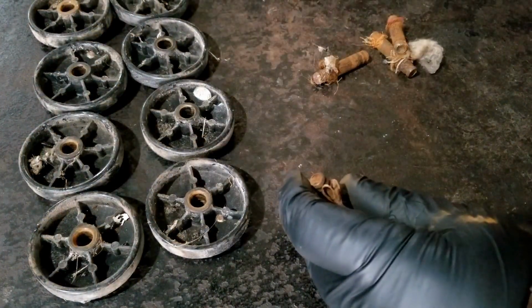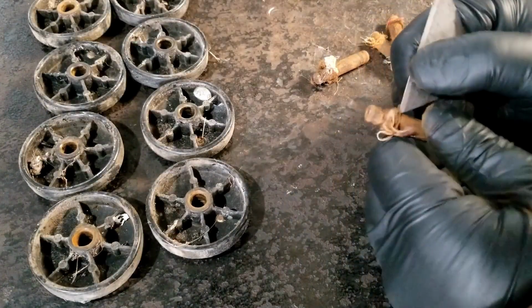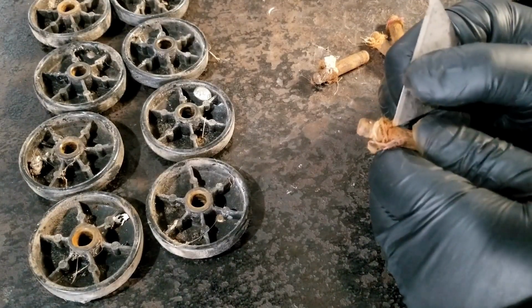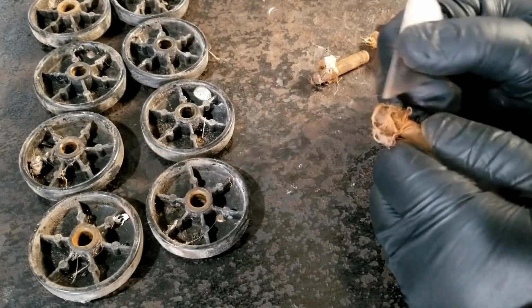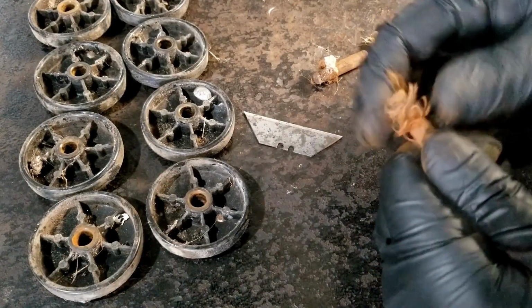Sometimes you need a razor blade, and be careful with razor blades, don't cut yourself, they're sharp. But we've got a whole bunch of maybe animal hair, people hair, some carpet material, a whole bunch of junk stuck in there, so we gotta get rid of that.